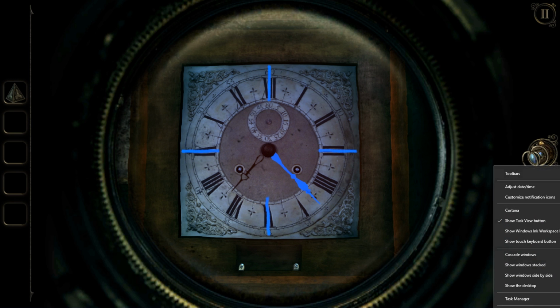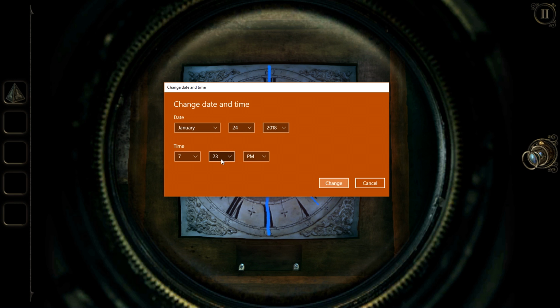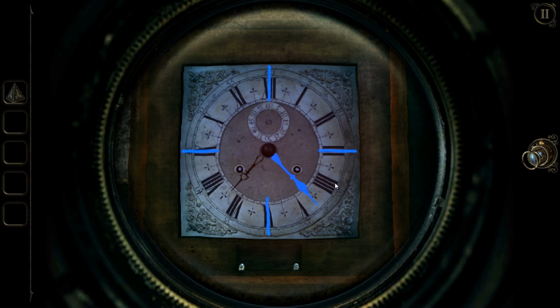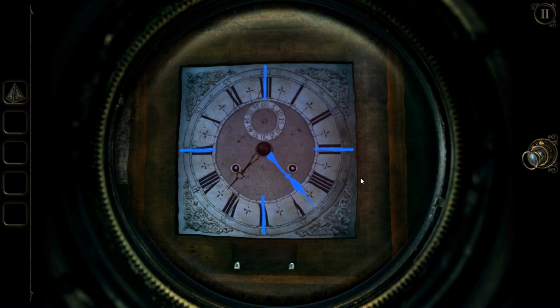Can I tell my computer to say it's a different time? Adjust date and time. The time automatically set to off. Change date and time. Let's set to 30. Will you recognize that it's currently 7:30?